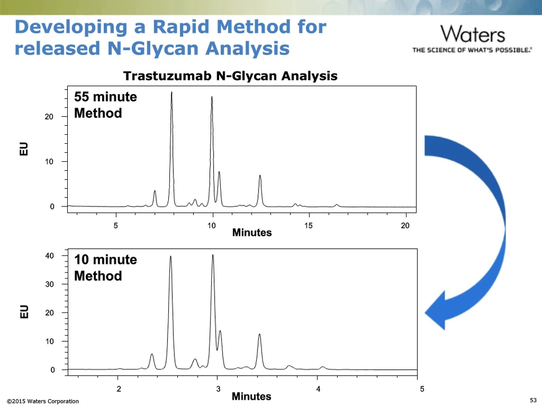And we scaled that method down to be a 10-minute method. So the 10-minute injection to injection is a 5-minute gradient, and then including equilibration after. And what you can see between those two analyses is that we do lose some resolution between the different structures. The benefit is that we're able to get a very high throughput analysis. So if we couple the 10-minute method along with a 30-minute sample preparation doing the RapiFluor-MS release and labeling of the glycan structures, this represents a total 40-minute workflow to be able to start to get to this type of information.